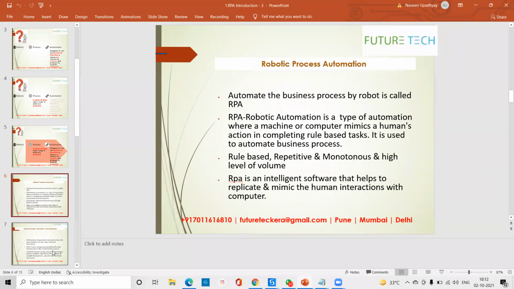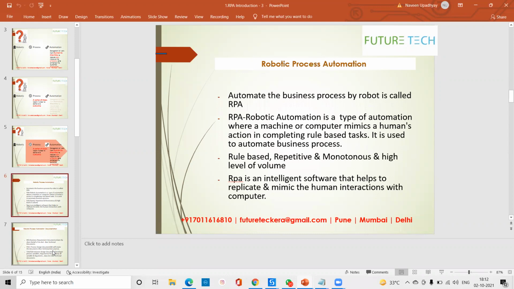It is the type of automation where a machine or computer mimics a human action, completing a rule-based task. If you ask me what is a rule-based task, take the work of any HR person. Every day they come to office, open the job portal, log into the system, and search for, say, a Java developer, location Pune, experience more than 10 plus years.